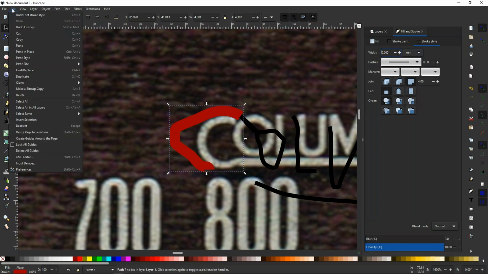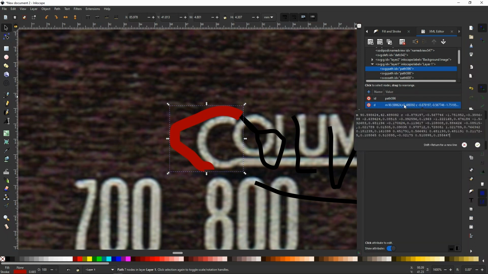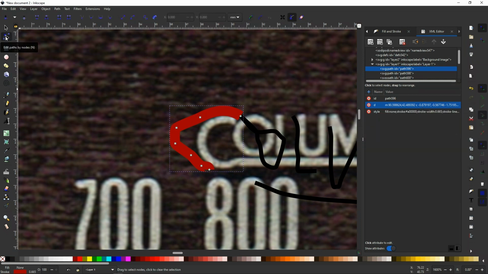The thing you can do, if you're interested, is go and have a look in the XML editor, and it will show you the thing that you've got currently selected, which is here, and these are the instructions that make up this particular item. So here you've got each of the waypoints. If we look at our node editor here, or our node selection tool, there's a series of different nodes, and each one of these nodes tells you where the node is located, and it also has some handles that determine how the line interacts with the nodes either side of it.